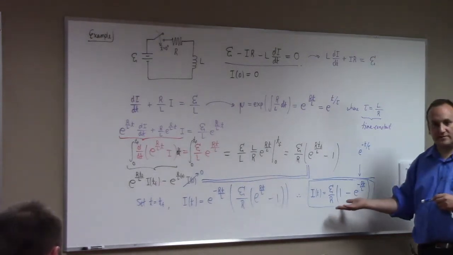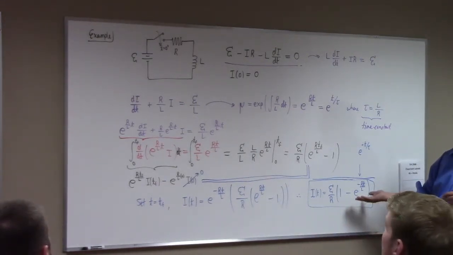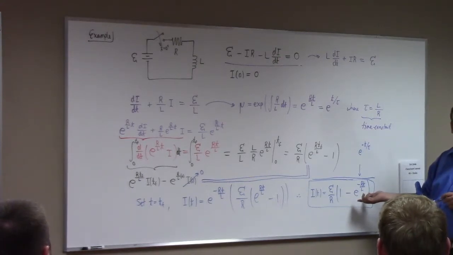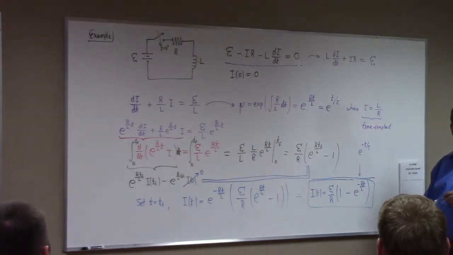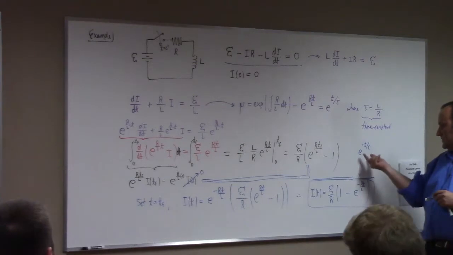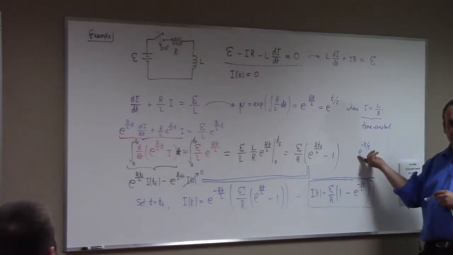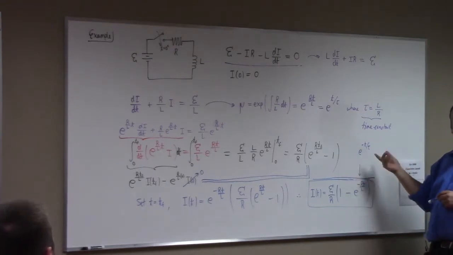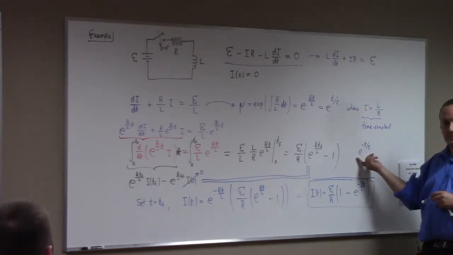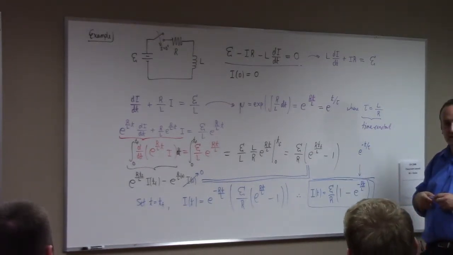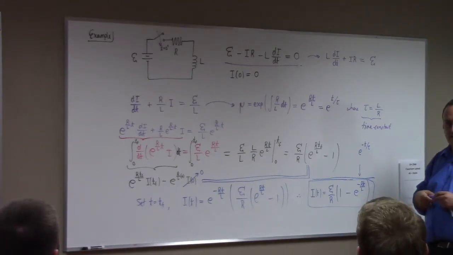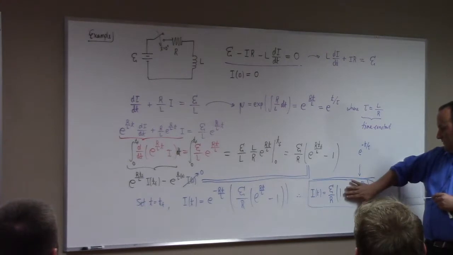Now let's check. Does this actually match the features that I claimed? What happens as time goes to infinity? What happens to the exponential term? It's gone, right? It goes to 0. In fact, after about 5 time constants, this term is about 0.01. After 1 time constant, it's only about 0.37. After 2 time constants, it's only about 0.13. So it's an exponential. It drops off pretty fast. After 5 time constants it's essentially irrelevant. So the time in which this circuit is dynamic is about 5 time constants. That is the lifetime of this circuit in terms of it being interesting. After that, it's essentially a DC circuit where the current is just E over R.